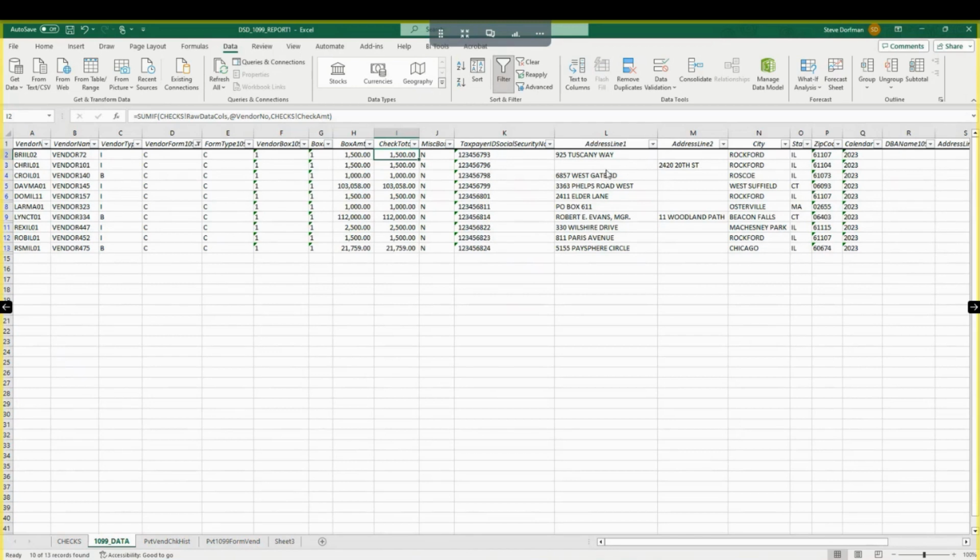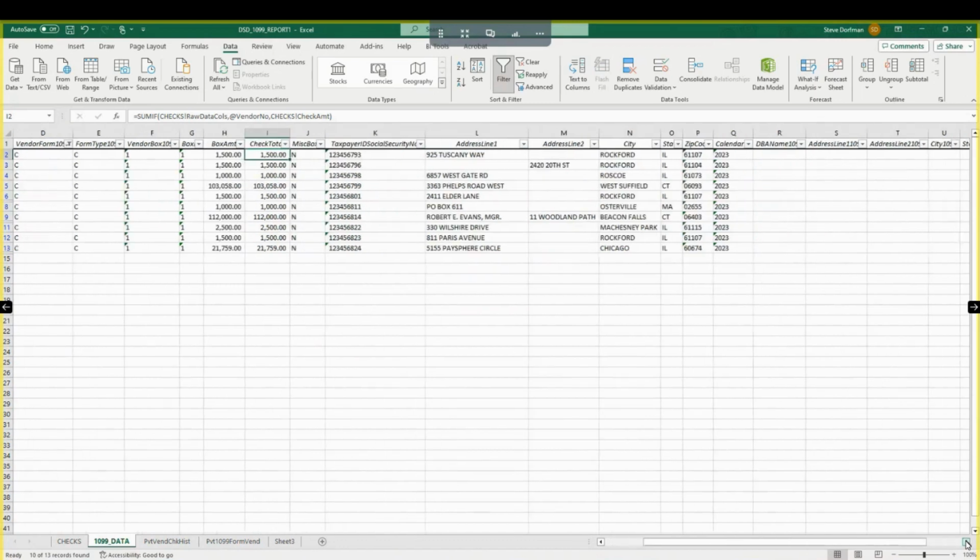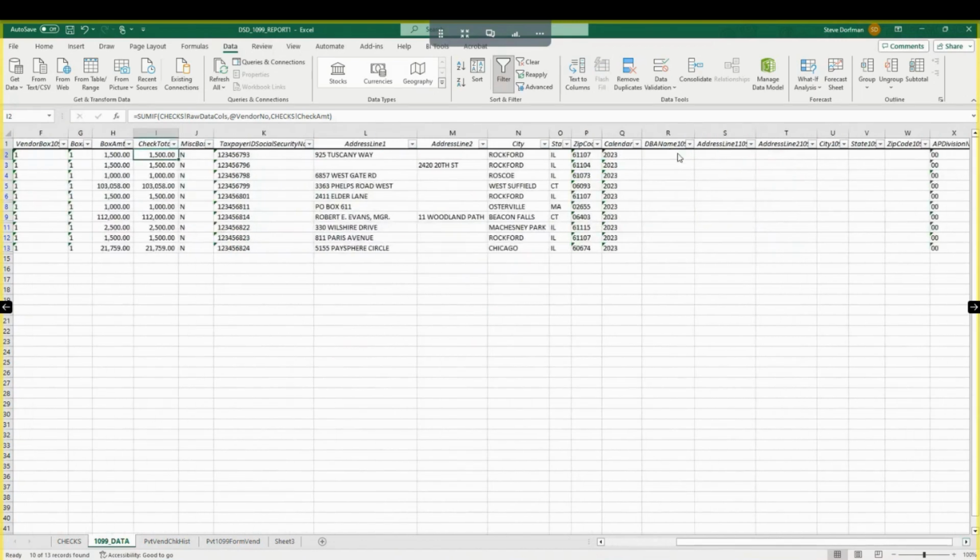All right, and then this is the address that's going to be used for the 1099. That's the vendor's address, line 1 and 2, the city, state, zip code, and so forth. If you're on a newer version of Sage 100, a couple of things. This taxpayer ID number might be encrypted, and you might be seeing encrypted values here, which is fine. You're primarily looking for blanks there anyway. And then also on the newer versions of Sage 100, you have the option to create an override name and address just for the 1099 form. So I populated that over here on the far right as well.